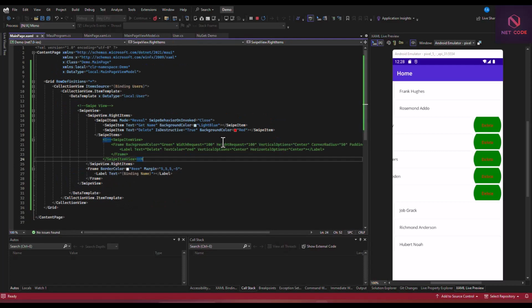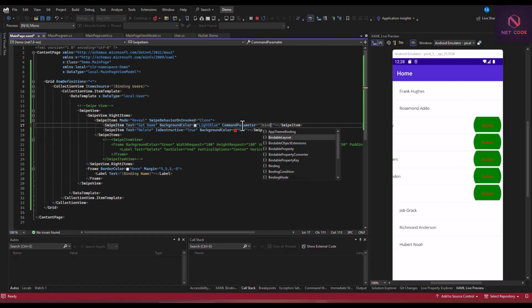Now the main page, you can see we have the first method, that is GetName. So let's add, first of all, let's add command parameter. And here we can use binding. So binding means we are binding the specific model that we are. We say we are talking about data type here, it is user. So the specific user that we click on, we want to bind the whole user to this. So this user comprised of the name, the ID, as you can see from here, email, country, ID, and name. Now let's specify command itself.